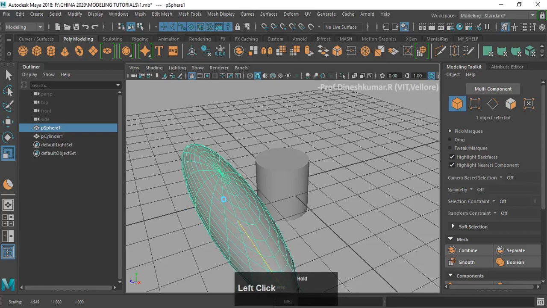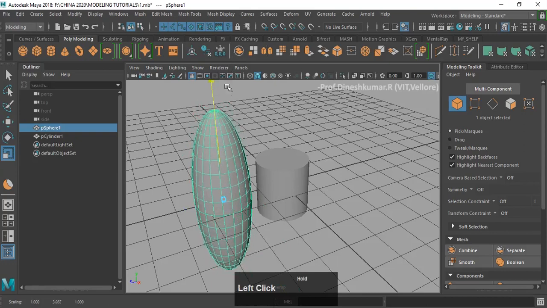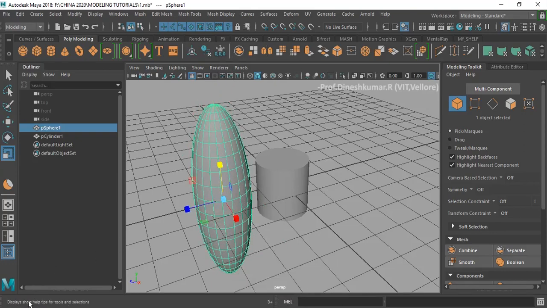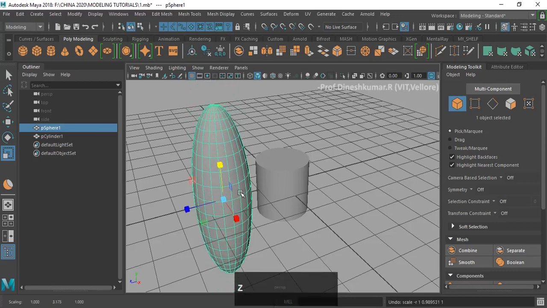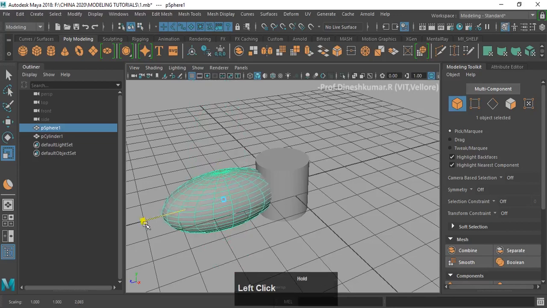It's scaling only in the x-axis, and all you have to do to come back is press Z. Great. Then the y-axis. Now it's scaling only in the y-axis. You can also see the x, y, z-axis values change here while I do it. Can you see that? Yep. Now I press Z, then the z-axis value.